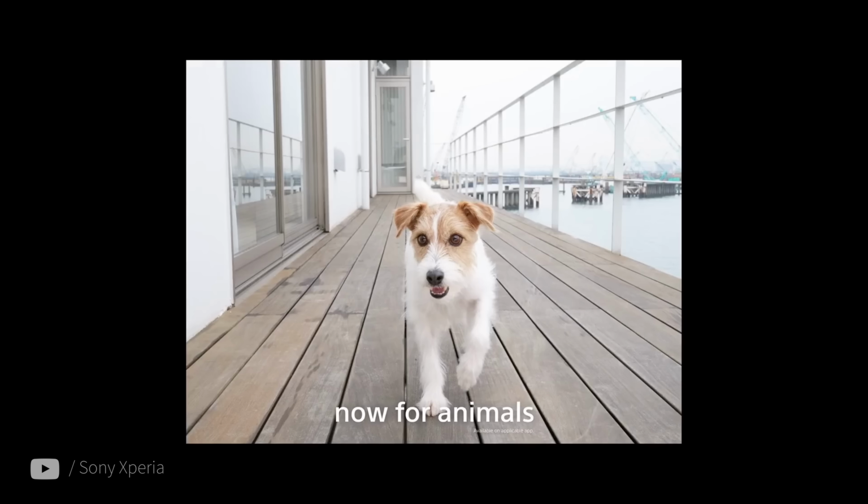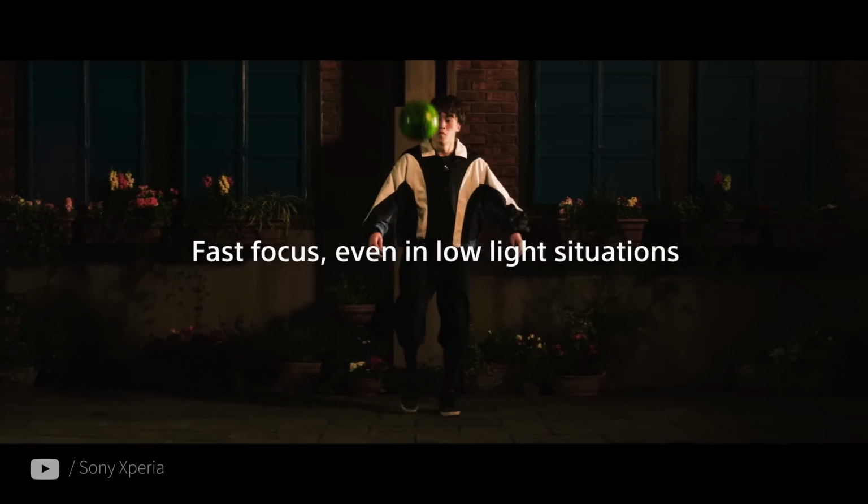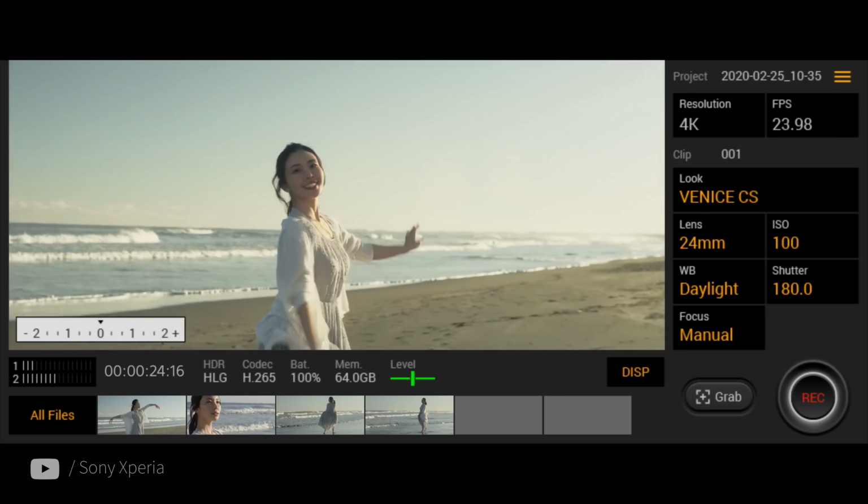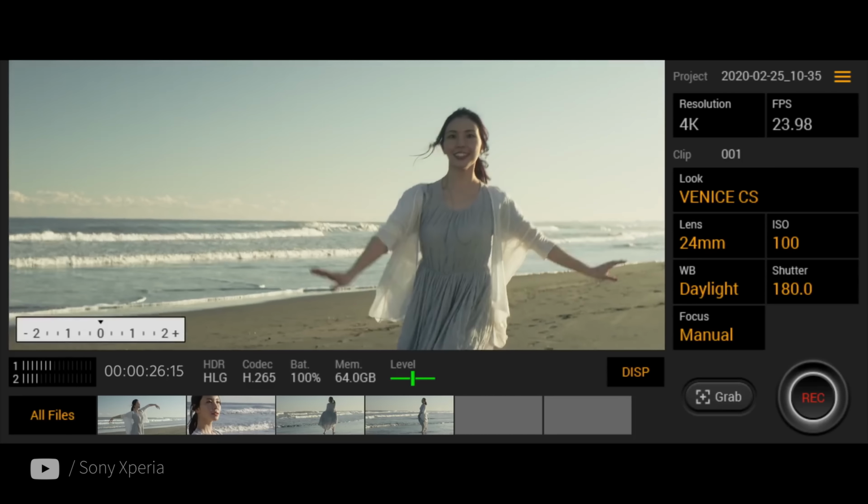Talking about pros, Sony also added a new Photo Pro app besides the existing Cinema Pro. Open this app and you'll feel like you've turned on your mirrorless camera, not your phone. The interface is that similar. Eye tracking is back and now works with animals too, for photographers who take more pet portraits than humans. And you can play with white balance, setting it just right for realistic pics. How is the video recording then? Better than decent. Turns out you can record 4K at 60 frames per second and 2K at 120 frames per second.